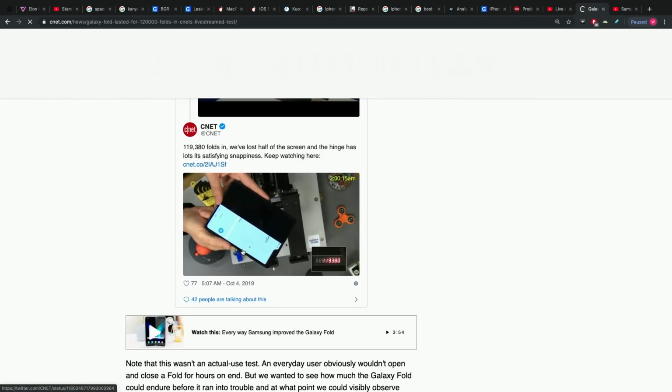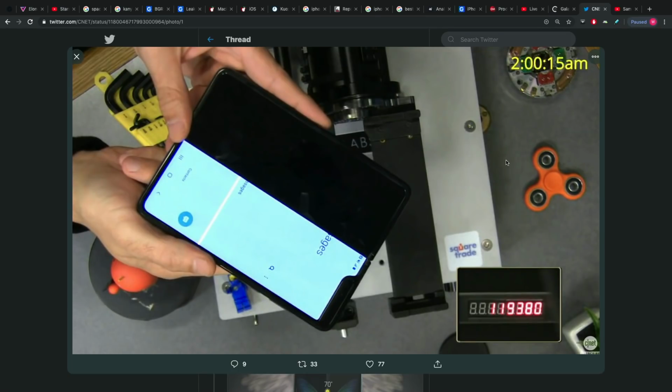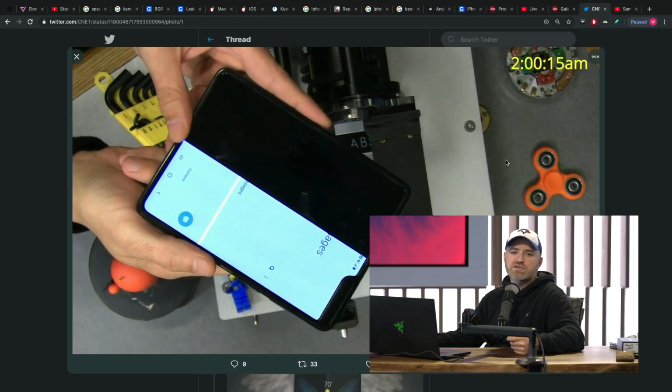How much this matters depends on a number of things. It depends on how robust you expect this device to be in the first place, how much life or usage you expect to get out of it with the fold-unfold situation, and how many years you want to use it for. And of course, it comes down to the type of customer the Fold aims to attract and how often that individual is upgrading the devices they use. Because it has that premium sticker price, because it's so on the fringe of what a smartphone can look like in 2019, I think a lot of early adopters that gravitate towards it are the type that probably upgrade fairly frequently. And if that's the case, they may never make it to 100,000 folds in the first place.